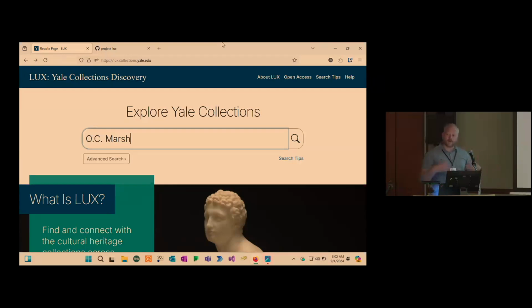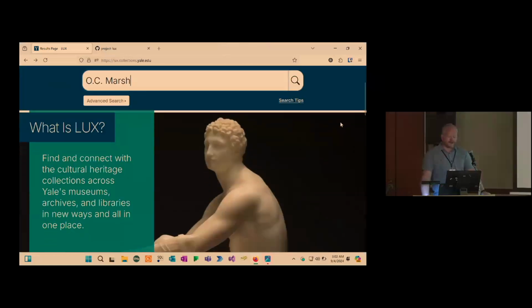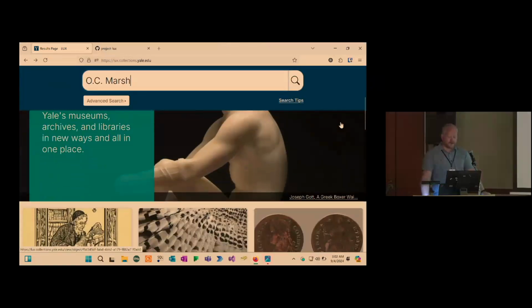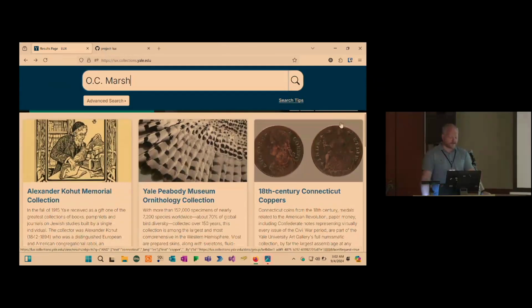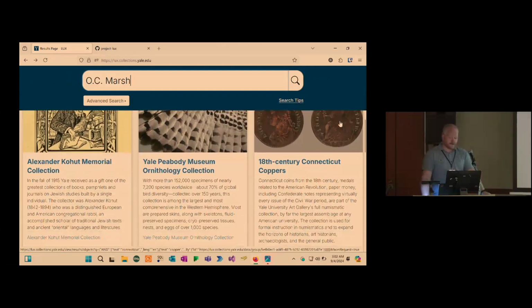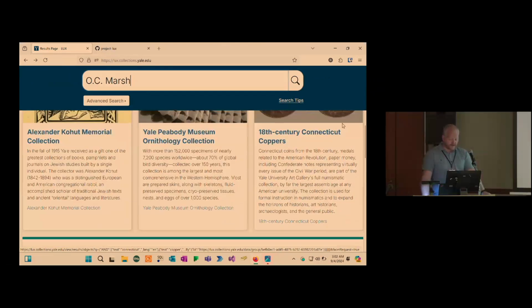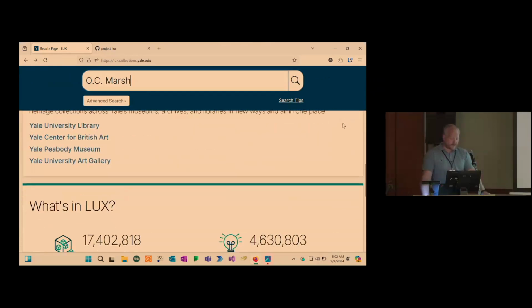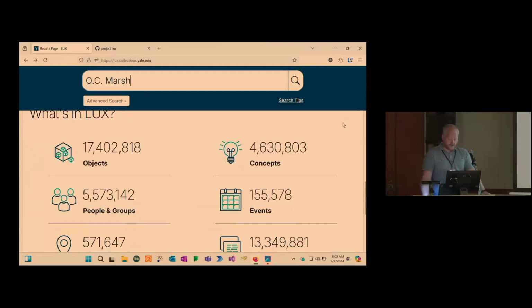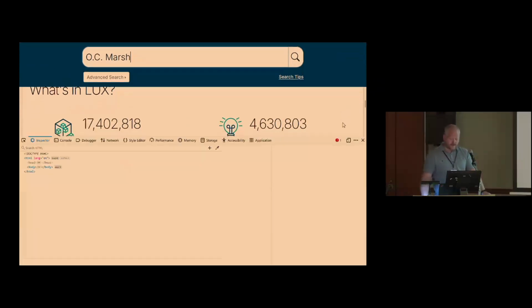And so we're adding more and more collections and depositing all of that in a concerted effort to show off what everything has and holds, for an open access mandate for the rest of the world. So the URL is lux.collections.yale.edu. And here are a couple of sample collections that exist on the site, a little bit of overview. But really, here's the magic here.